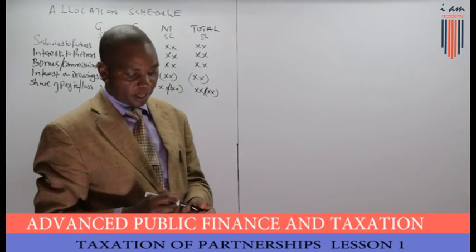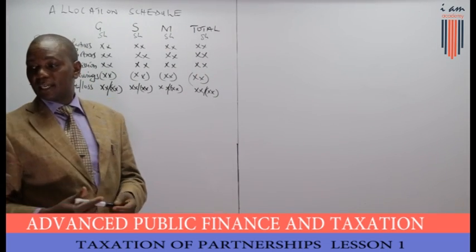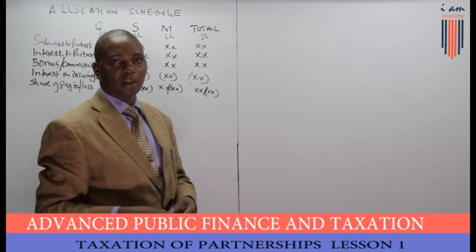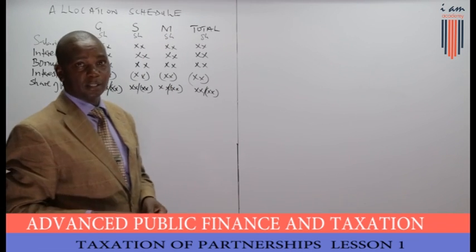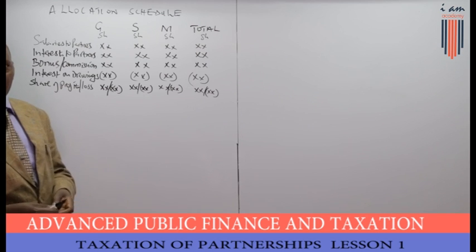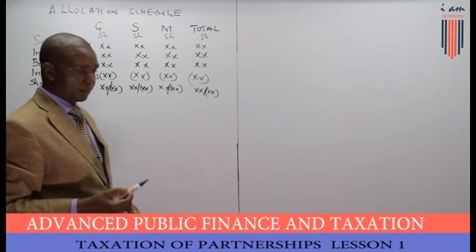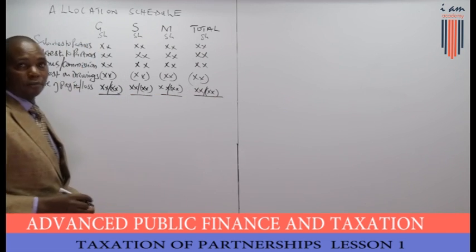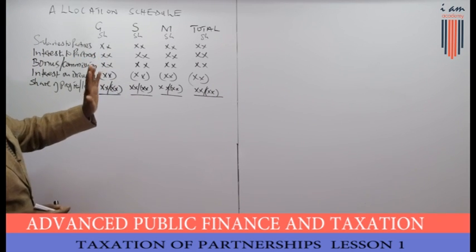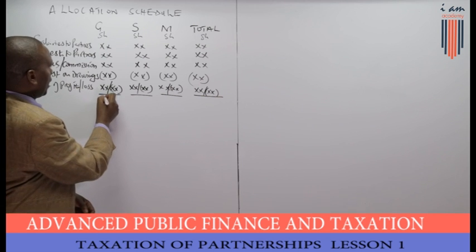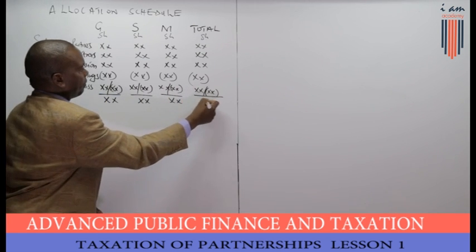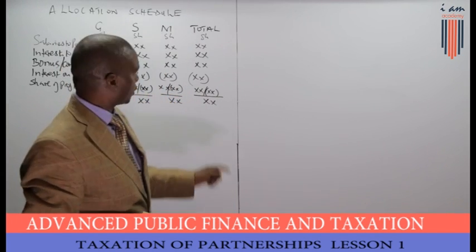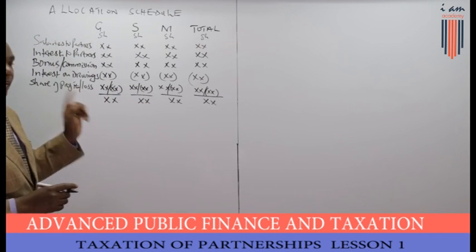So remember here, we are saying the partners can share a profit, and the partners can also share a loss. It is not a must that partnership businesses will always make profits. Sometimes they can make losses, and if they do, they will share the losses just the way they would have shared the profits. Then, once we have that, we will take the total of all these figures from the partners' salaries, interest, bonus, and all that. So we shall take a figure there, a figure there, a figure there, indicating the total. So whatever we have here as our total is the adjusted business income.